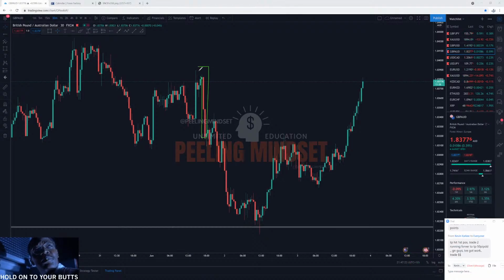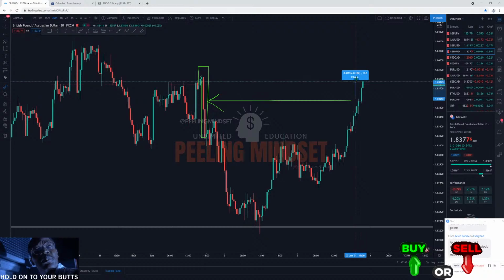Whoever took the pound AUD trade, with the analogy where you're actually looking to mirror the move on the left-hand side, candles moved up so consistently. Look at this, moved up, making higher highs, higher lows. Pound AUD was the trade, man. If anybody traded pound AUD, perfect. You must be around 20 pips in profit. Amazing. Pound AUD was amazing.